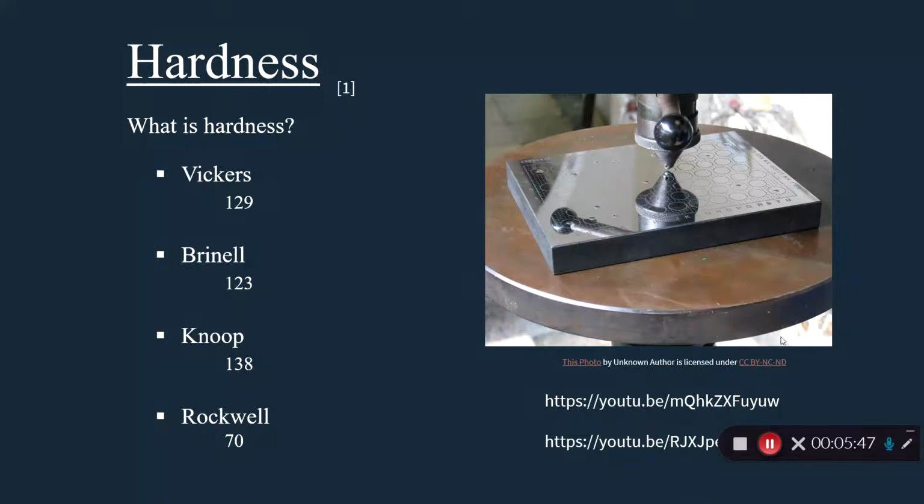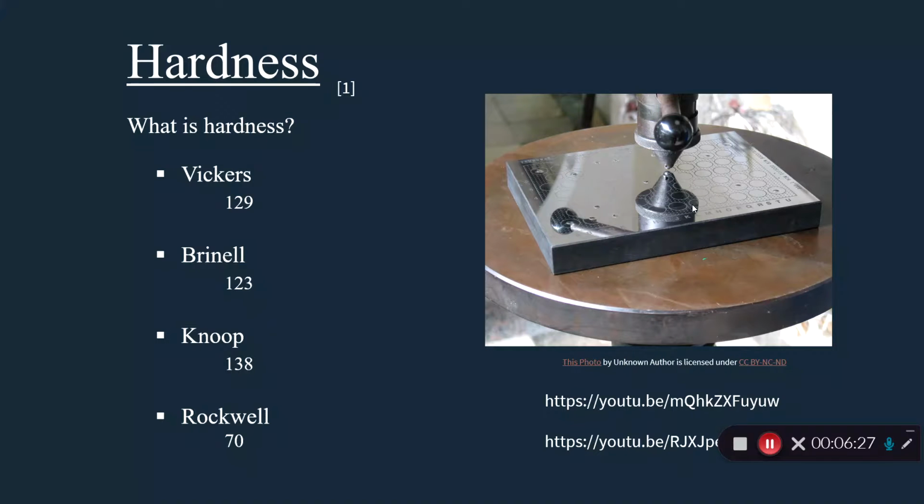So hardness. What is hardness? Hardness is when, say, you have a scratch on a material or an indentation. It's how resistant to that is your material. So there's a lot of different ways that we test for this. We have a bunch of different scales, and they're all based on different measurements, but they all kind of have the same principle. They use this diamond press, and they press in the material with a certain stress or force, and we can see how big of an indentation they make.